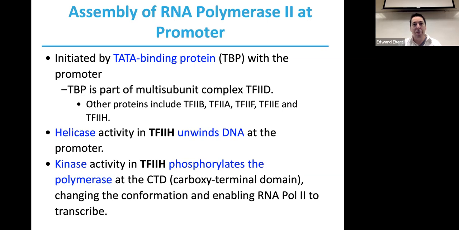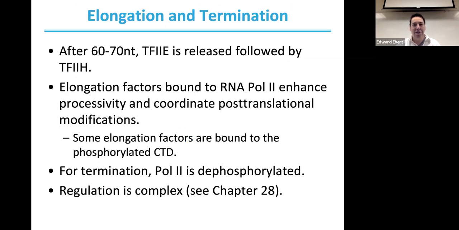Our TATA binding protein is actually part of a multi-subunit complex. So you've got all of our various transcription factors in here. These can function to help unwind the DNA. We can phosphorylate the polymerase at its carboxy terminal domain, which will change its conformation, and that lets RNA polymerase 2 get to work.